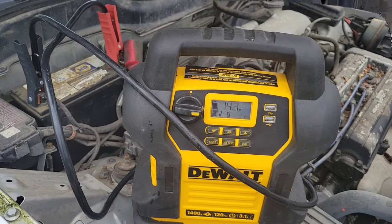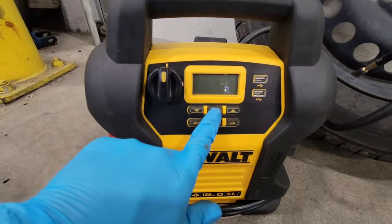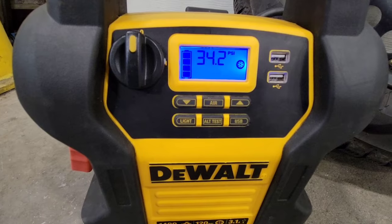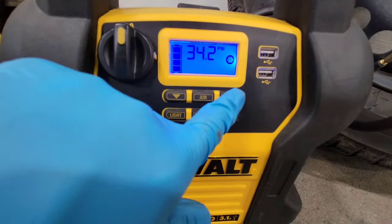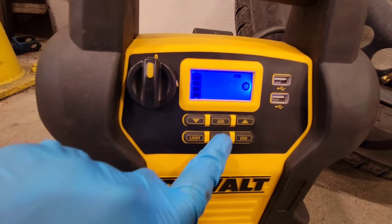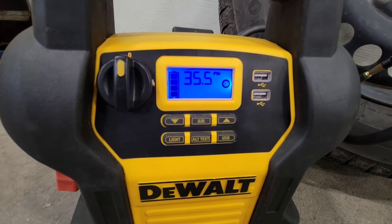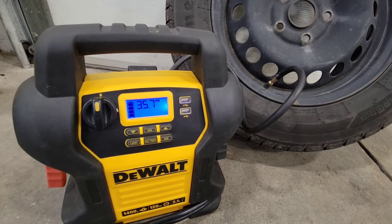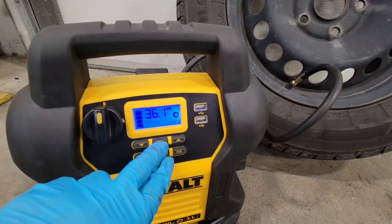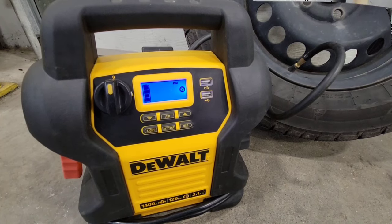Let's try the air compressor. Okay, got the hose hooked up to the tire. Let's try out the compressor function. Turn it on. It's reading 34.2 psi. So let's try setting it for, let's just go 38. Well, the air compressor function seems to be working well. I think we got a winner.